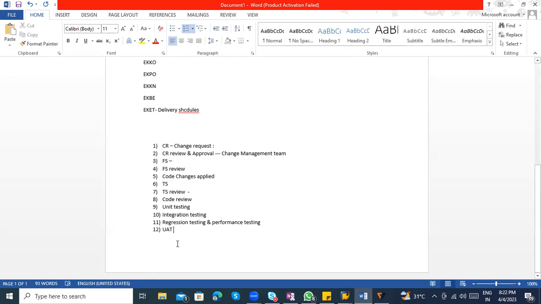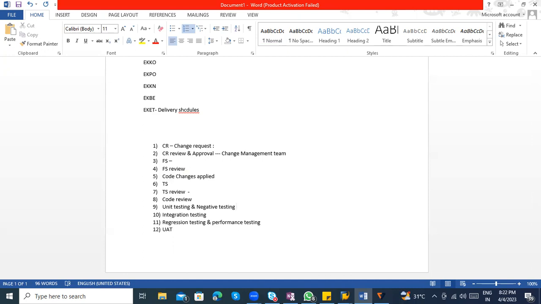Sometimes in the unit testing and integration testing, there will be positive and negative testing also. That means if you are creating some release strategy approval, let's say I'm designing a release strategy for the PO document type, NB document type. I just created that release strategy.